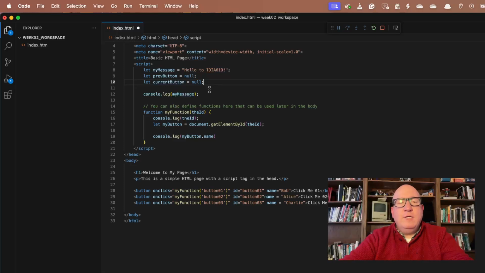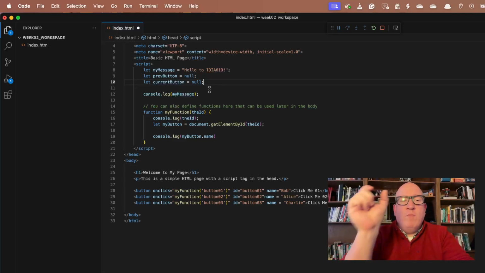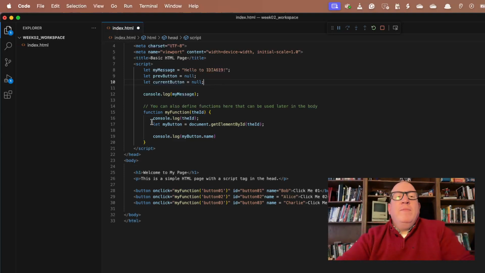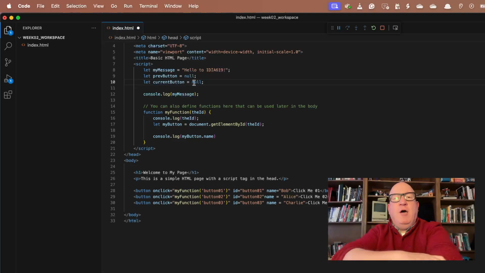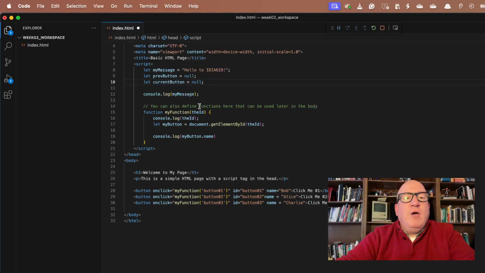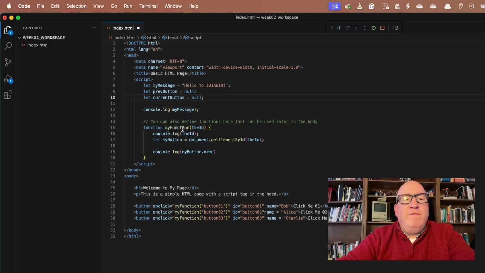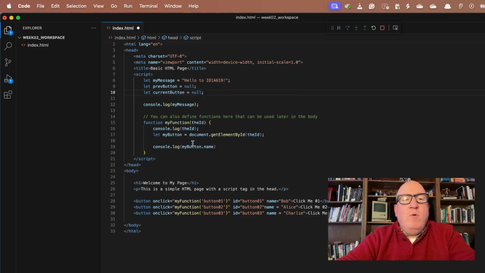Get it? Logically, we're moving the value from one to the other. The first time we run this, it's not going to work very well, because the first value will be null for both of them, and that's understandable. Basically, when this function is called, I'm going to want to shuffle the values around.